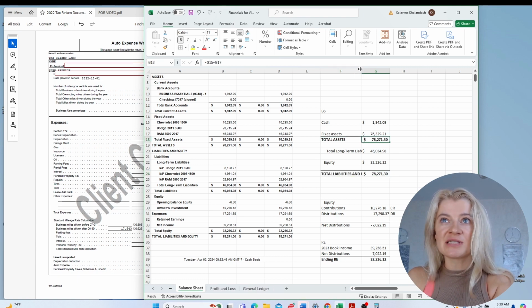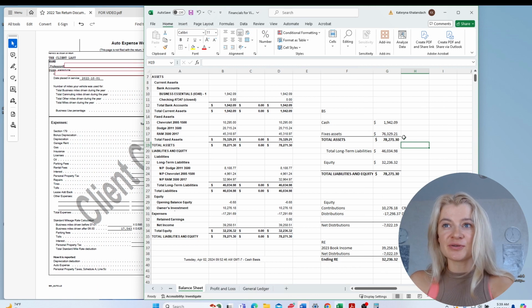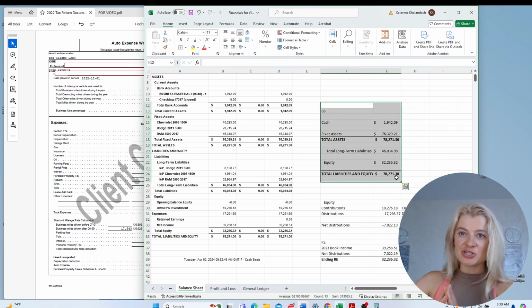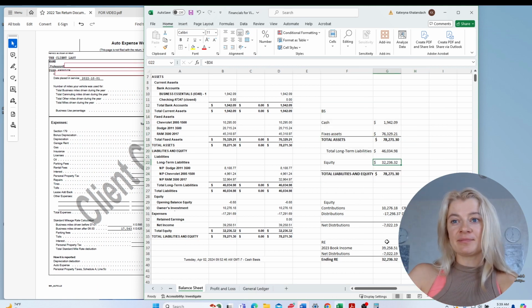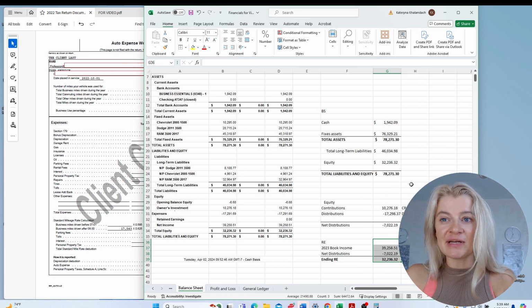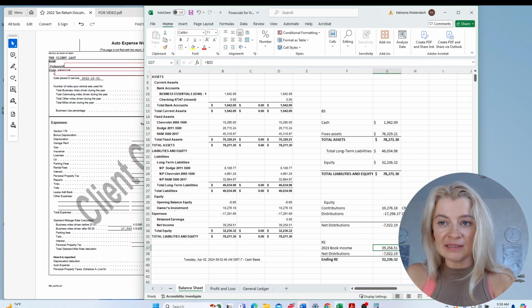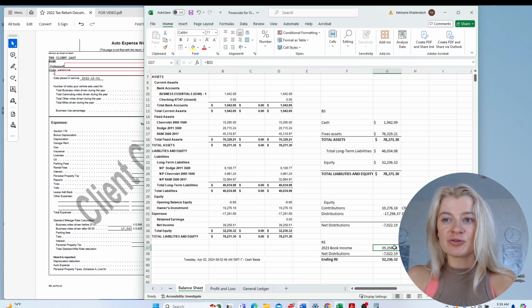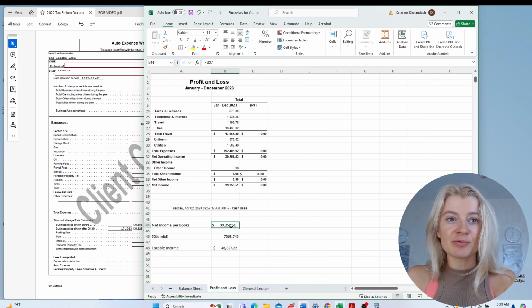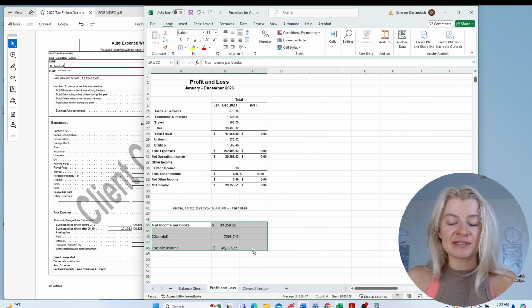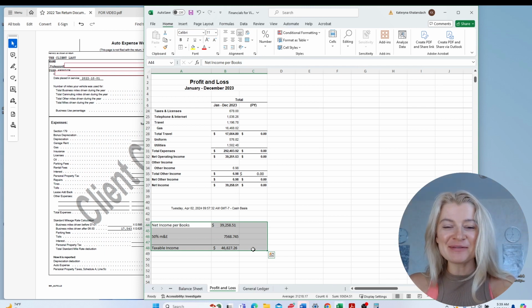This is the law of accounting, and they do. So this is what I want to see on the balance sheet. And I have retained earnings summarized here. My book income on Schedule M-1, M-2 should tie to this, and then my book income to taxable income should be like this. Alright, so I hope it made sense.